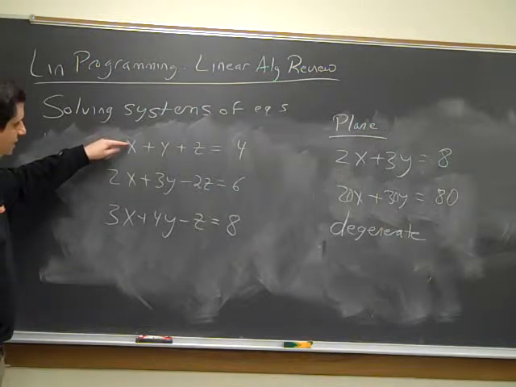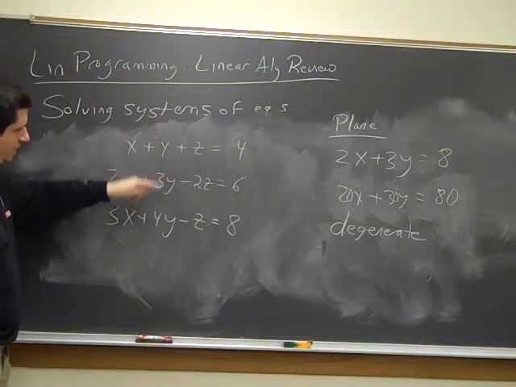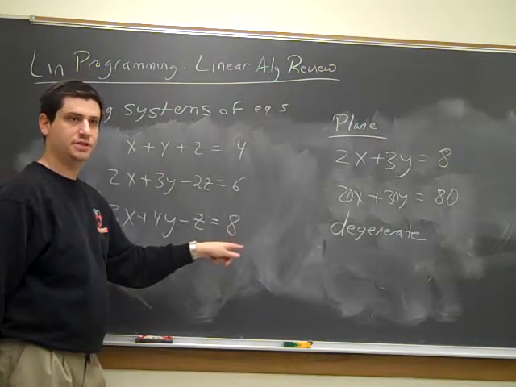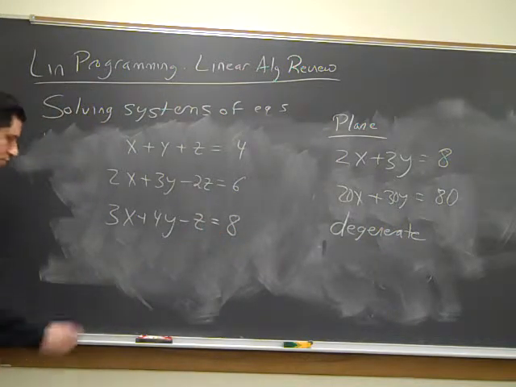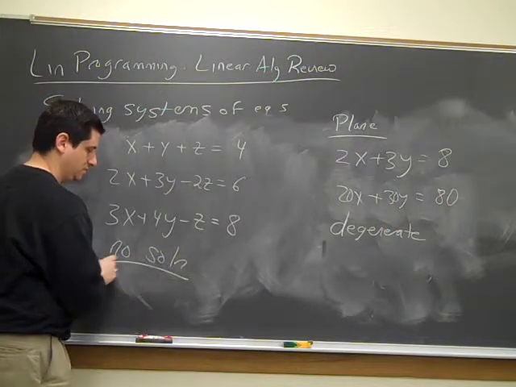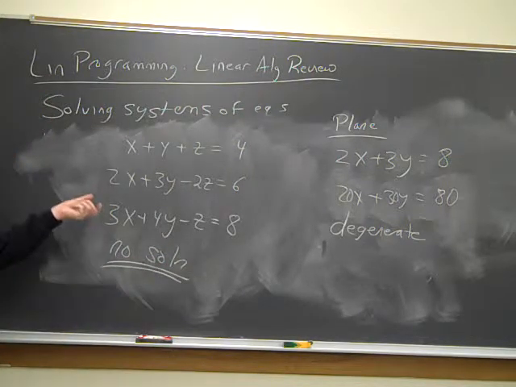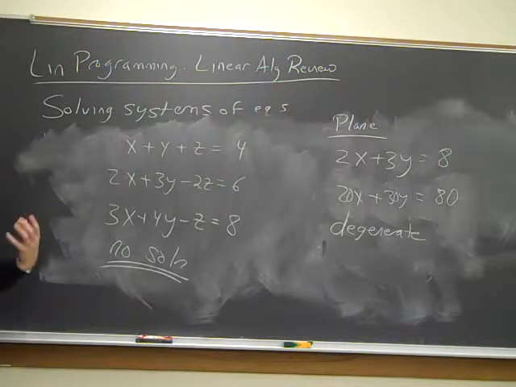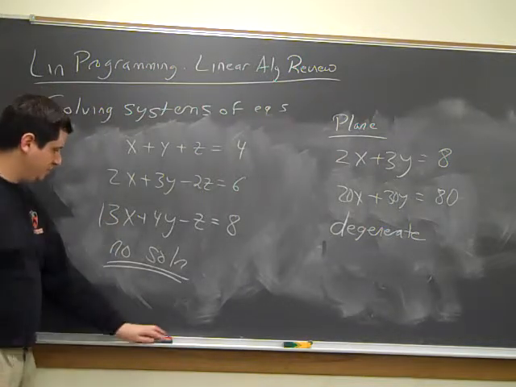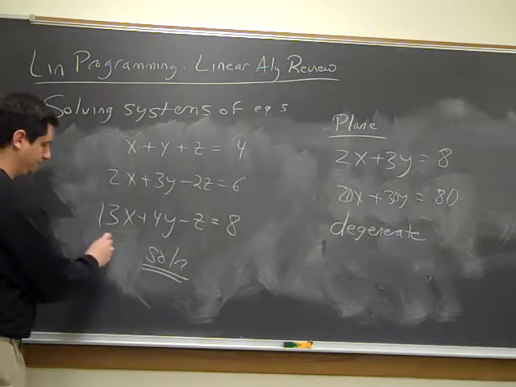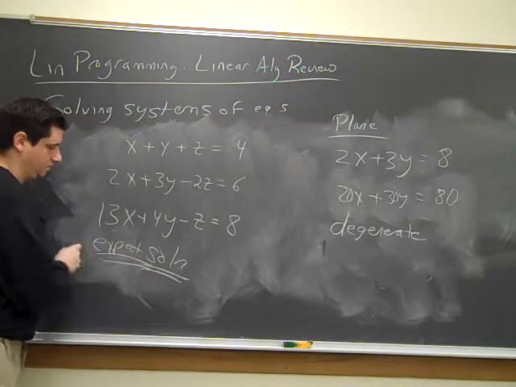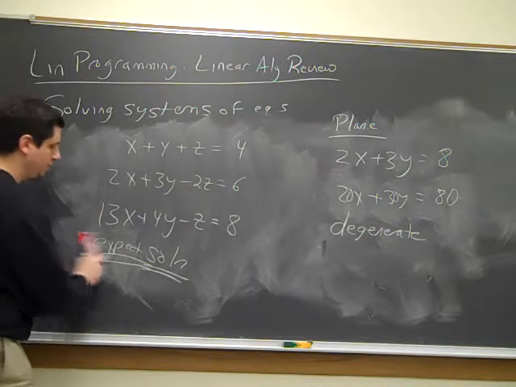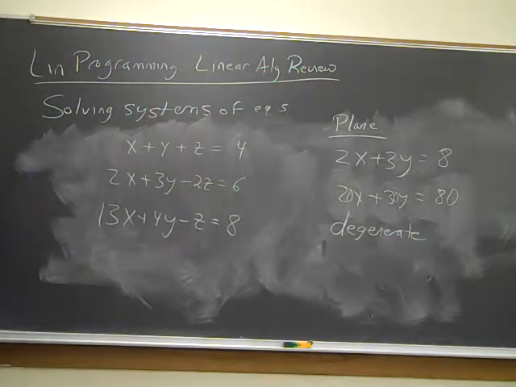But if you notice, if I take the first one and add it to the second, I get 3x, I get 4y, I get negative z. What should this number be? 10. Since this number is not 10, there's no solution. Because this is really not a new equation. This is really the same equation as these 2 together. So I have not given you any new information. If I change that to 13, now we would expect a solution. Right? And so there's either 0 solutions or 1 solution, depending on what's going on, but almost surely this should have a solution.